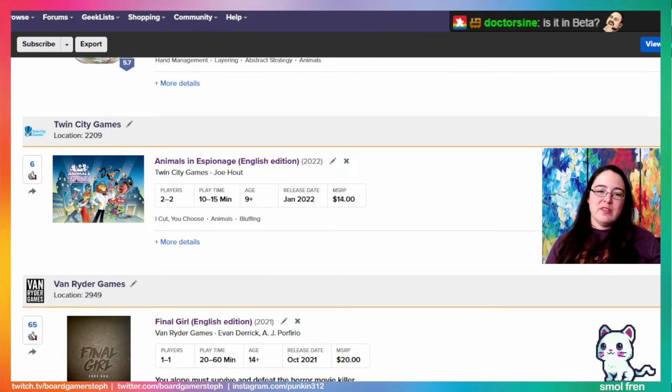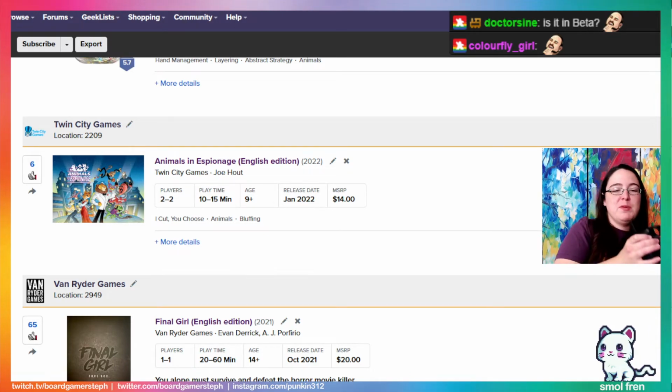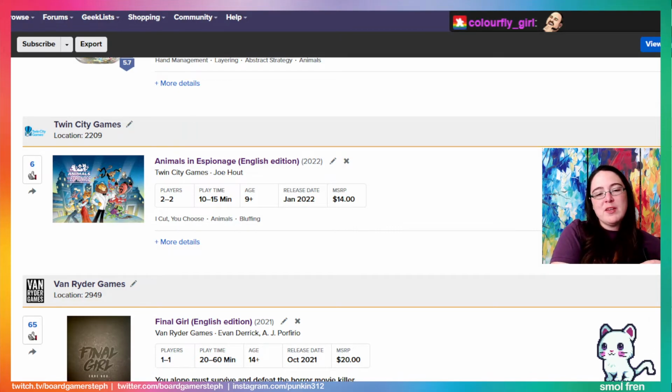Twin City Games, Animals in Espionage. Is it in beta? No, I don't think so anymore. Animals in Espionage. One of the best 2-player games I've learned last year. Made my top 25 list and might have even made my top 10 list. I really, really like this game.